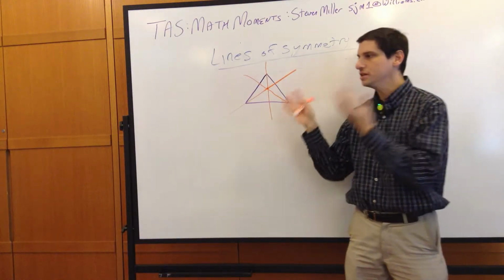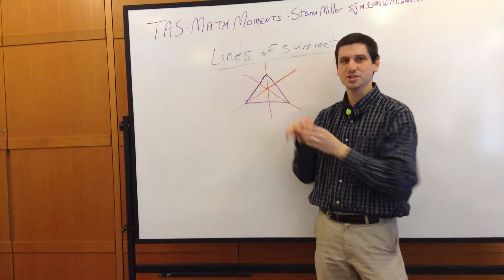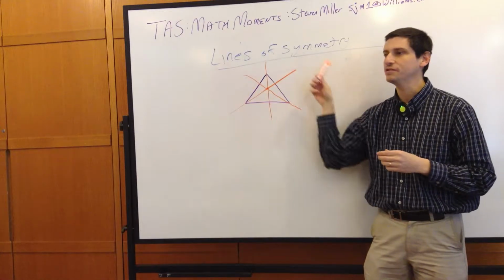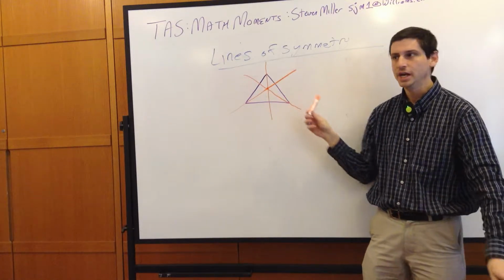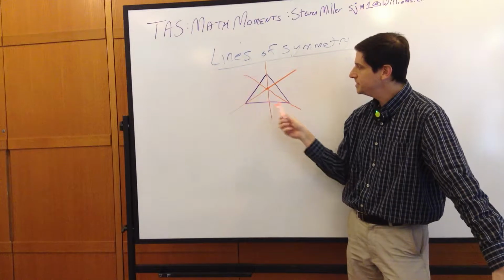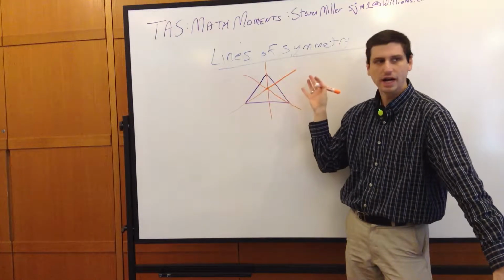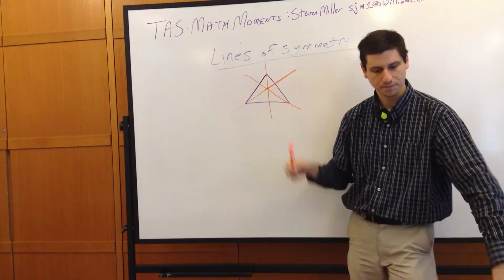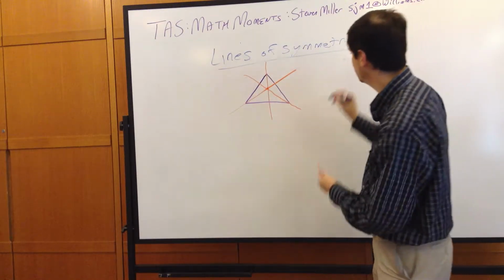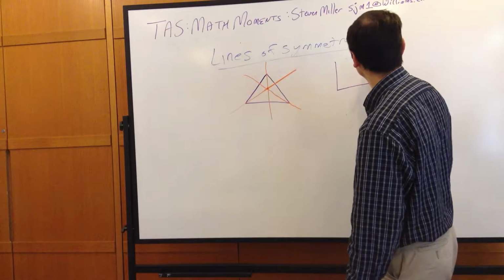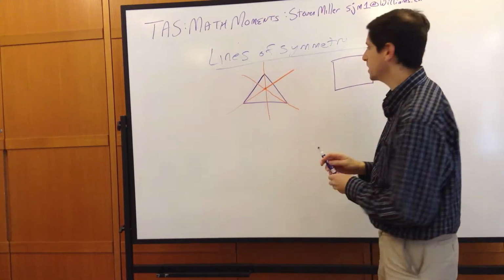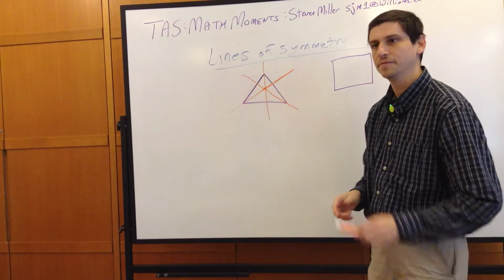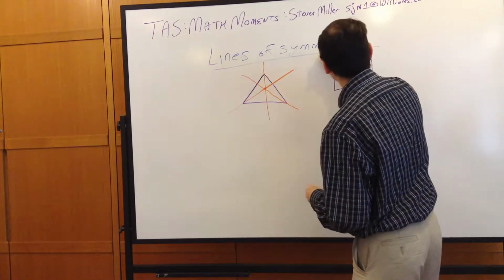Okay, so I think at a very early age people can figure out that these are the only ones. But of course this is not a proof. We need to find a way to prove that there are no other lines of symmetry. The other thing is it's very easy to extract additional facts about lines of symmetry that may not be true. So let me draw next to this the next simplest figure, a square. Building on a resounding success with the equilateral triangle, what would be the lines of symmetry for the square? Diagonals.